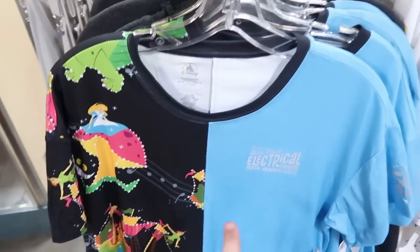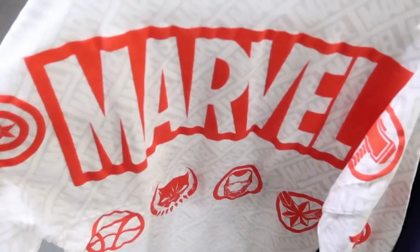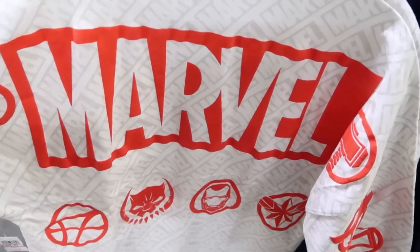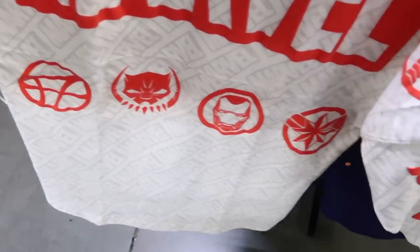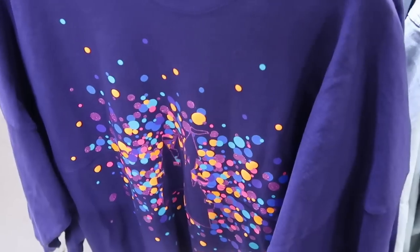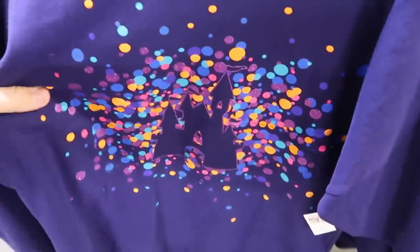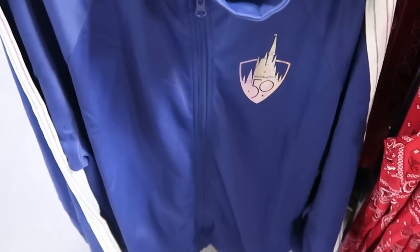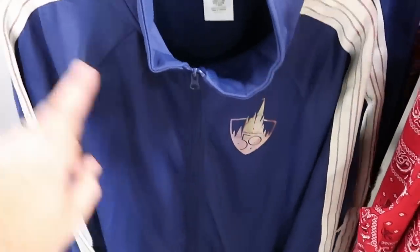They have the Disneyland Main Street Electrical Parade 50th Anniversary shirt, $15 from $36.99. There's also some really fun spirit jerseys — this is a really awesome Marvel one with all of the different Marvel characters going around all the sleeves: Captain America, Black Panther, Iron Man. It says Marvel all over it, $30. Down here, yet another awesome spirit jersey from World of Disney — $30 marked down from $80. On the back it says 'Walt Disney World' with a really nice print, and on the front you have a cool graphic of Cinderella Castle. For $65, they have the 50th Anniversary track jackets — only in 2X at the moment, but they keep getting these in.